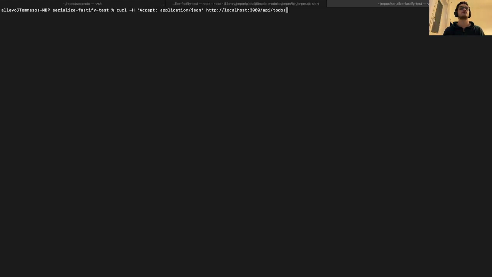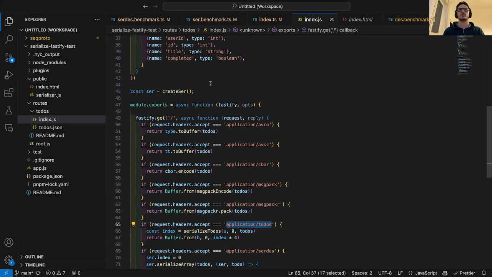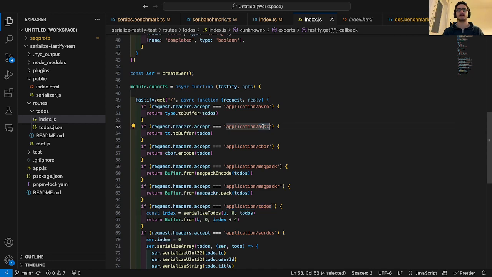Okay, so I can use autocannon. Perfect. Let's see how we can do. Okay, this is the number using JSON. So let me use, for instance, this part.